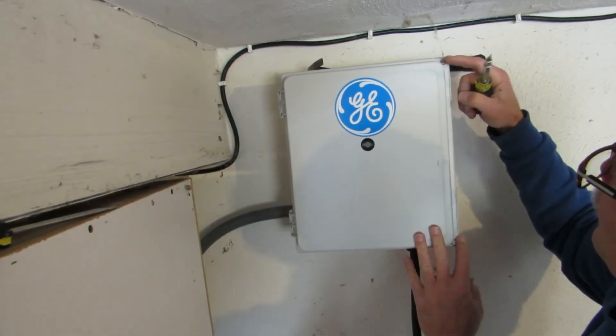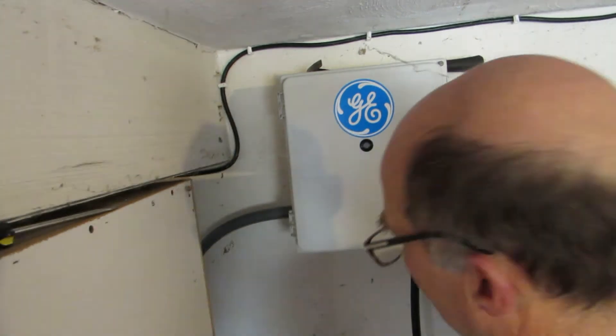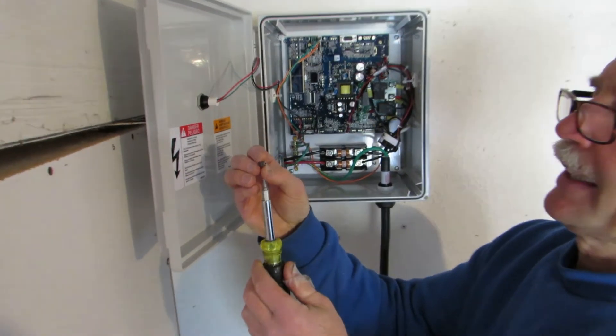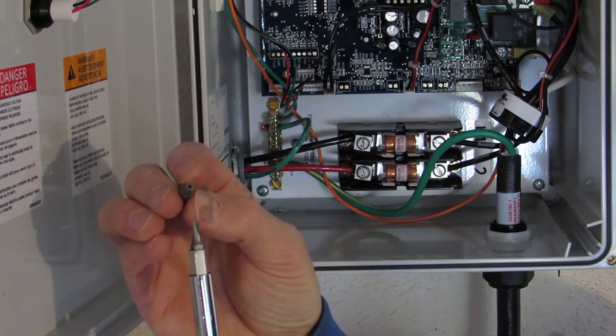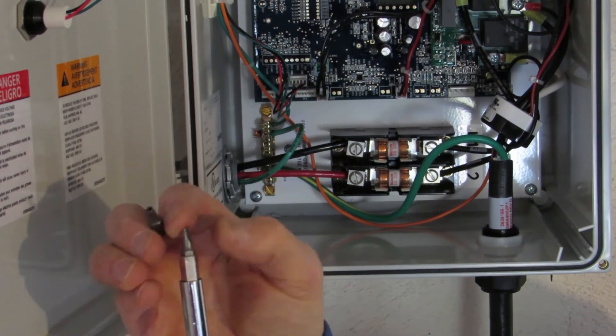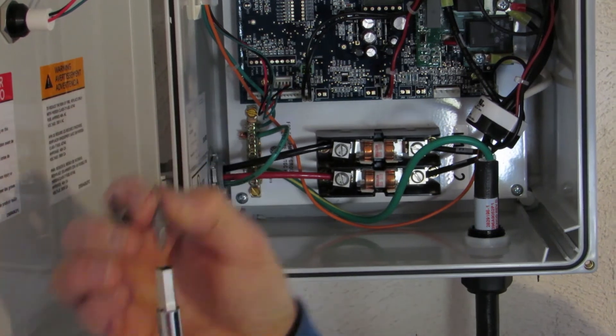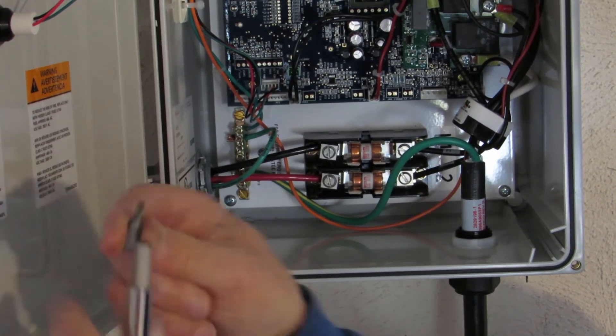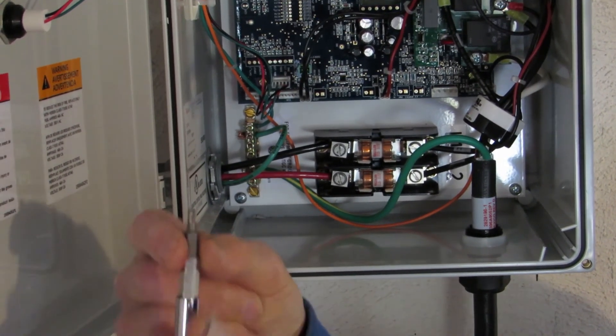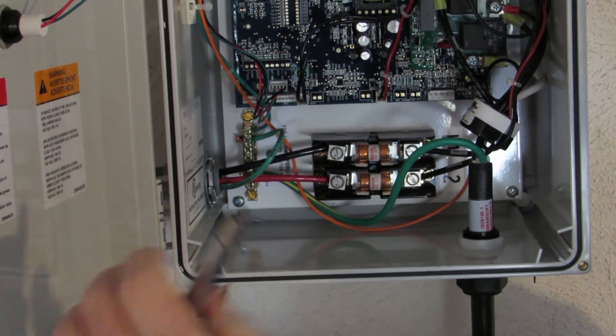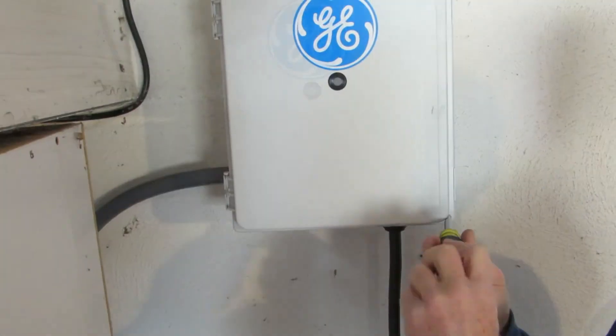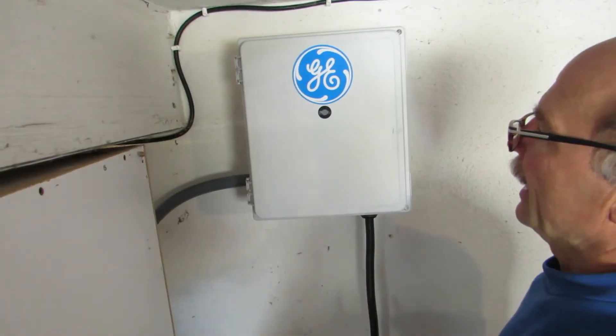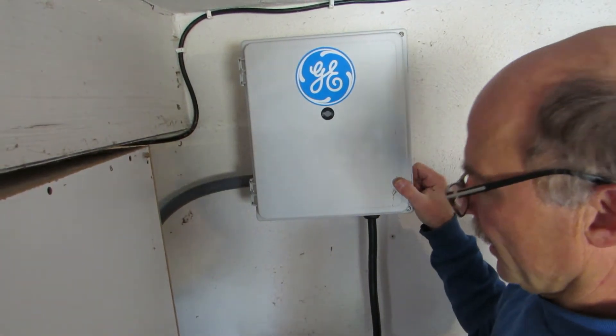We've got it all hooked up. We just have to tighten up these screws and we're done on this side of the project. This is the special bit that came with the charging station. You notice it's got a little hole in it. It's a Torx bit, but with a hole down the middle. I'm going to remove the flathead I was just using and replace it with this Torx bit, the special Torx bit. That's what we need to tighten up these screws. Voila. Charging station installed.